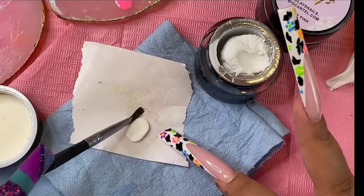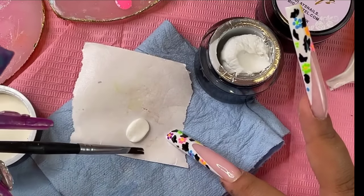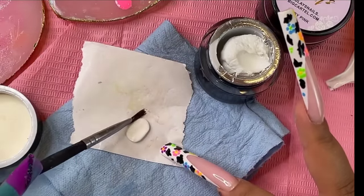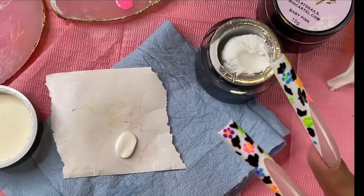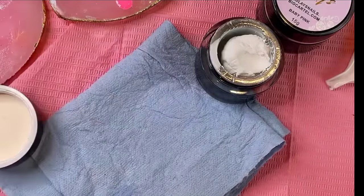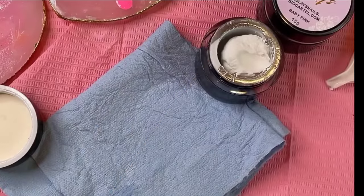Come on, little cow. You have to be a little skinny because you're not going to fit on the nail. Alright, so we're making a little cow. Okay, now I did the body of it. Ow. That's like the stomach. Where the menudo comes out. Let me put this in the lamp really quick. Let me see my picture that I have.